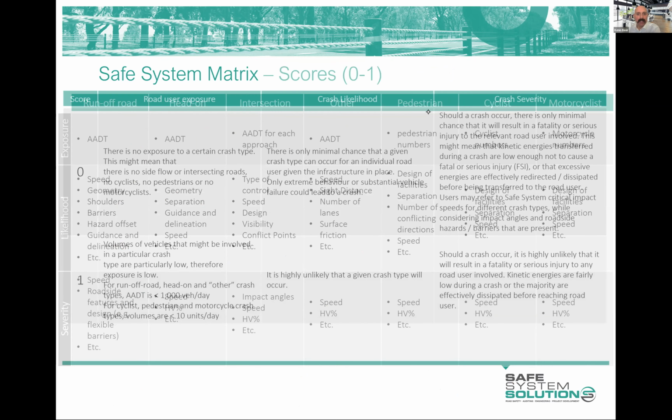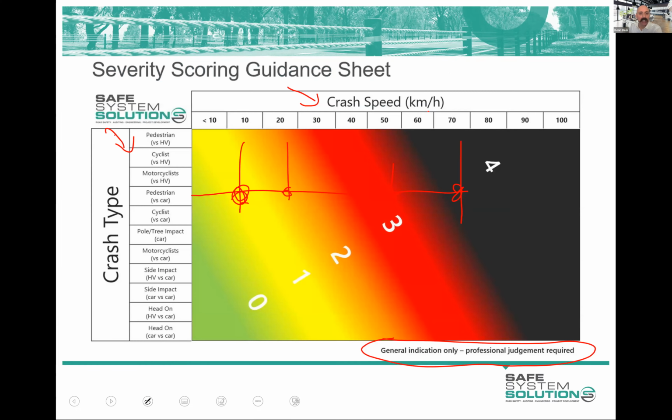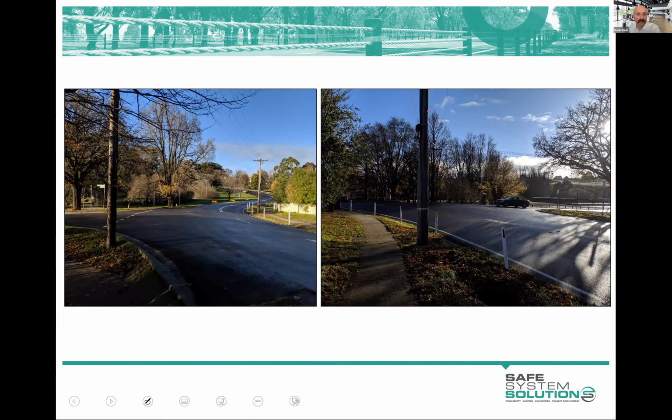So I think it's probably going to be easy for me to walk through an example of how we take the existing conditions like this one, as a hypothetical example, and how we then create some scores for some designs and options.